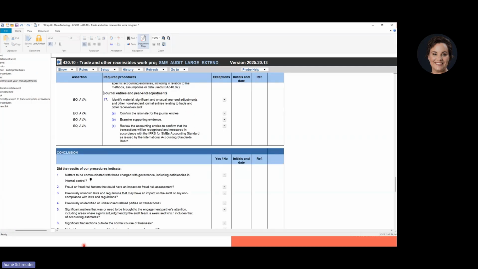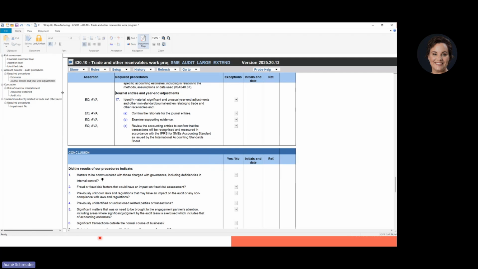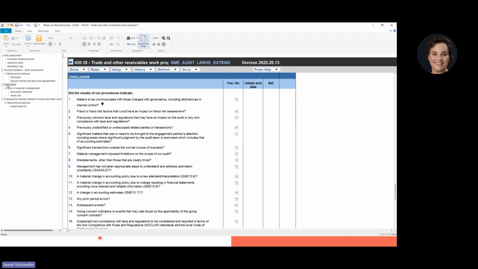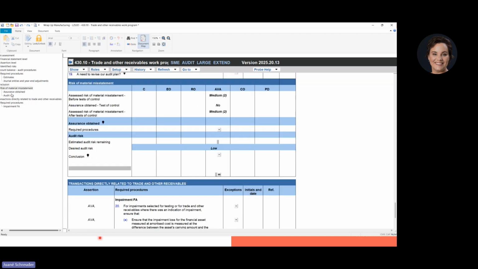Then we've got the journal entries. What's happened with my document map now? Everything seems to be moving. With my journal entries, identify significant unusual year-end adjusting journal entries. This is, of course, journal entries because of risk of management override. Okay, and possibly one where management can do exactly what we see as a risk, possibly override the normal controls for providing for trade receivables by processing smaller journal entries than what should have been done otherwise. All right. Then we have the conclusion of the normal risk of material misstatement and all those things.